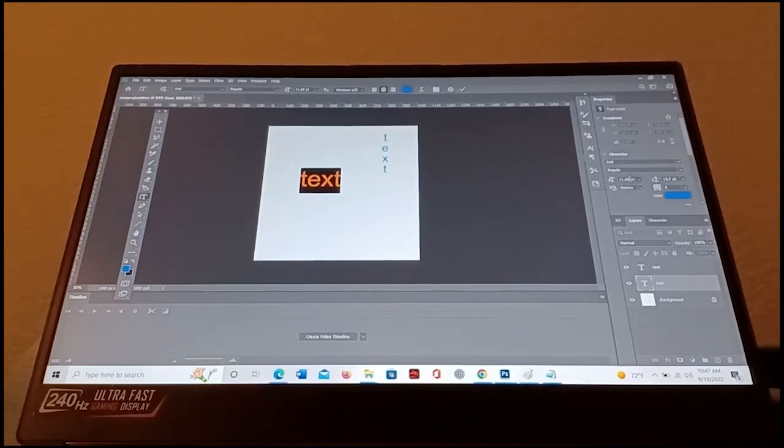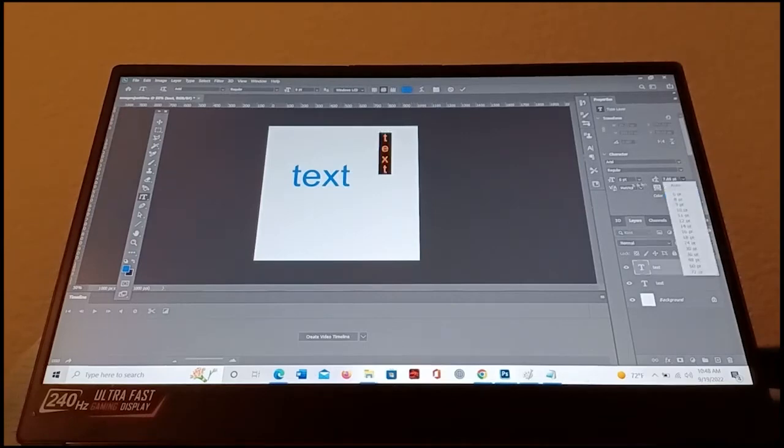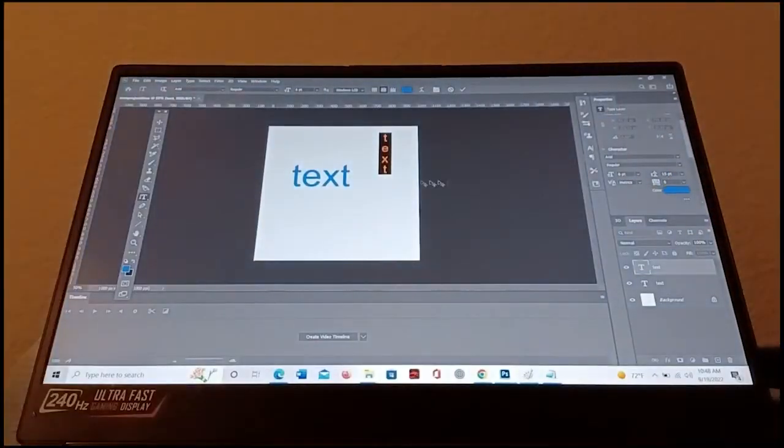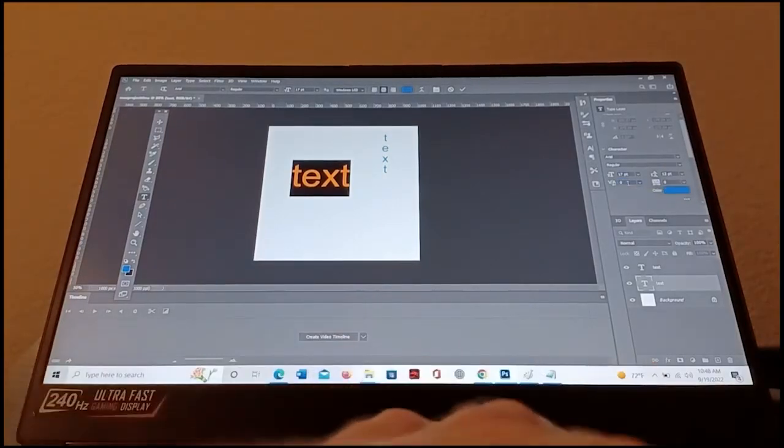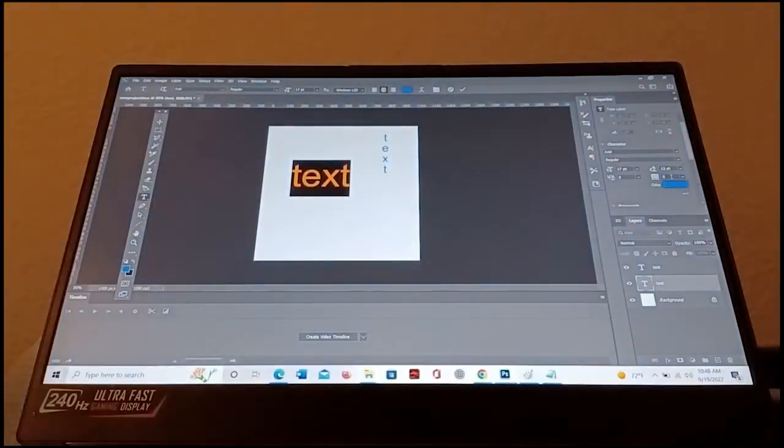Now let's go to this section to see how this one works. We're going to click here and scroll. This one moves around the size. This one doesn't do anything on the horizontal end, but let's try it on the vertical text. Doesn't work either. Anyway, let's try on the metrics to see what that does. Doesn't appear to do anything yet, but let's try VA. This one, however, moves the letters away from each other.